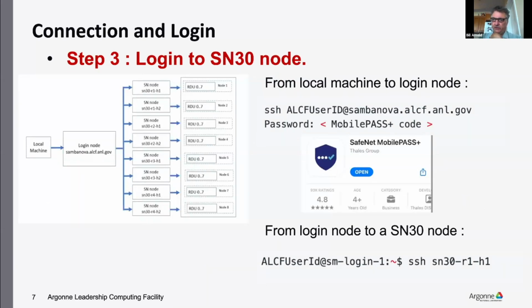The initial login uses a mobile pass or a token code as the password, and then from there you have no-password access to the various nodes in the rack. So for instance, in this case, you're logging into SN30 R1 H1.